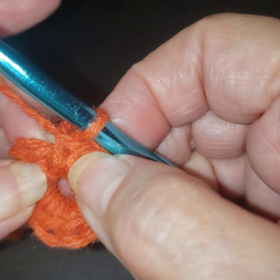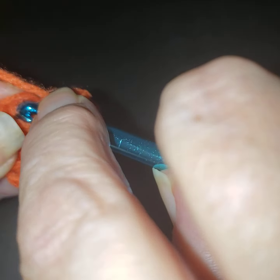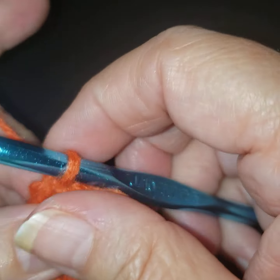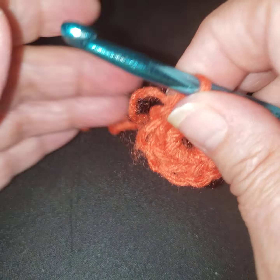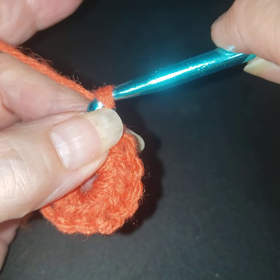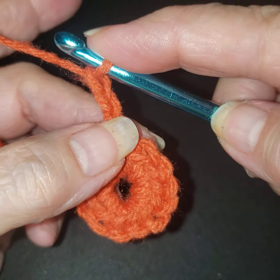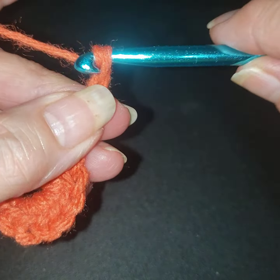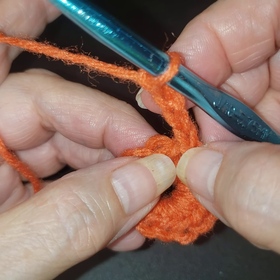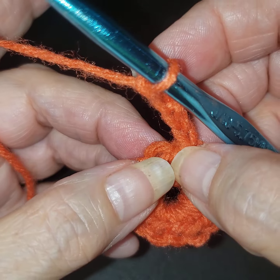Okay, so now we are just going to find that first stitch, and we're going to make a slip stitch. All right, so we are ready for row 2, and what we're going to do is start with 4 chains. 1, 2, 3. That is considered our half double, and 1 chain for the space. And then in top of every single crochet, we're going to do a double crochet with a chain in between.